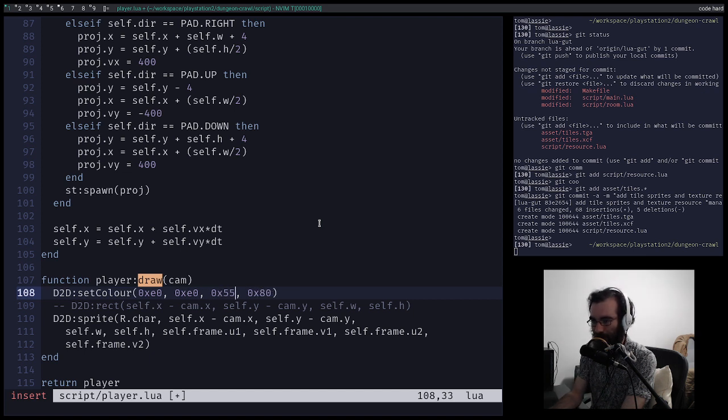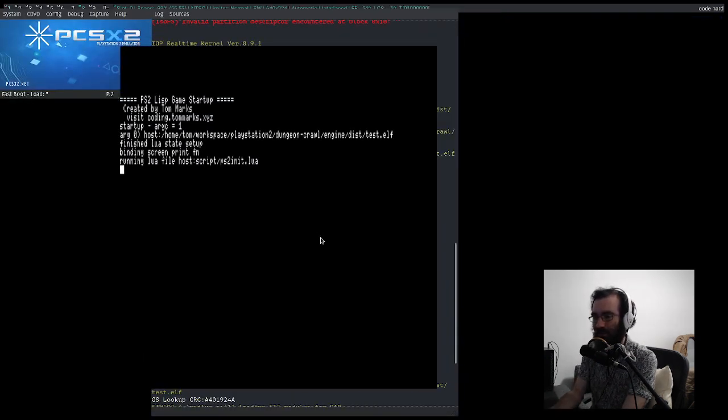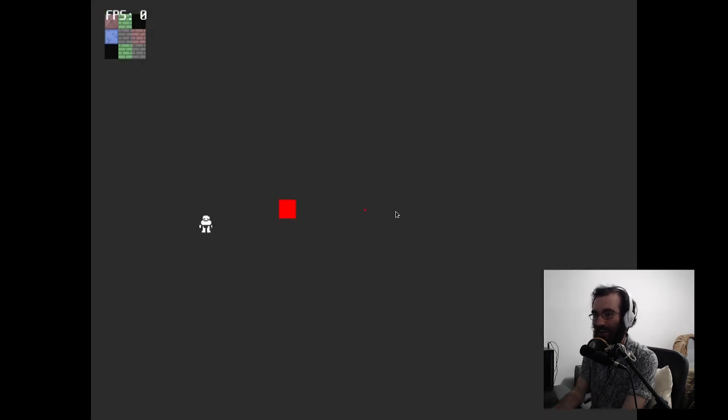Nice blue tint. Okay, that's actually very, very white, but okay. Nice. I mean, this looks cool, right? This works. This actually works. I think there's a trick to getting crispier looking pixel graphics on the PlayStation 2. I just don't know it.